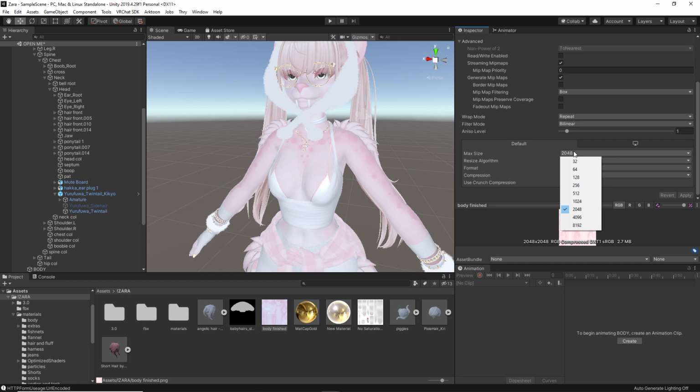4K and 8K should very rarely, if ever, be used. Arguably, 8K textures should never be used. They are extremely hard to load, extremely high megabyte size. They're just overall not what you want to use. A 4K texture should only ever be used for very specific details. I know that tattoo textures are super popular in the more Western style avatar community. If that is the case, I only ever recommend having your tattoo, aka your skin textures, set as 4K.